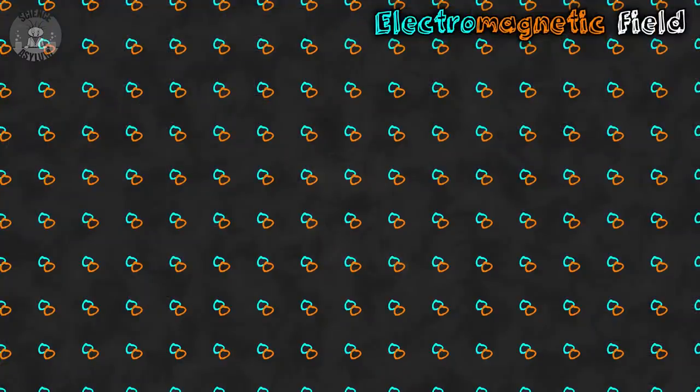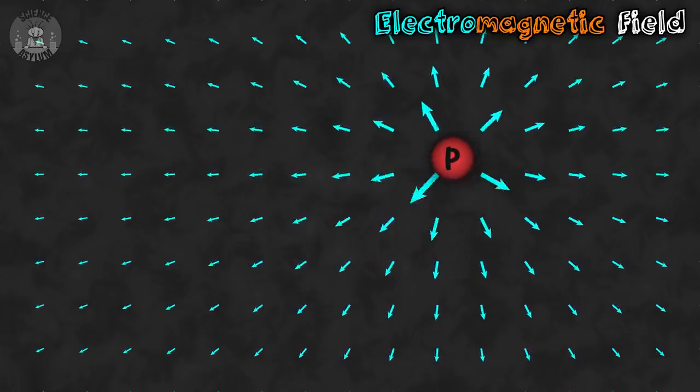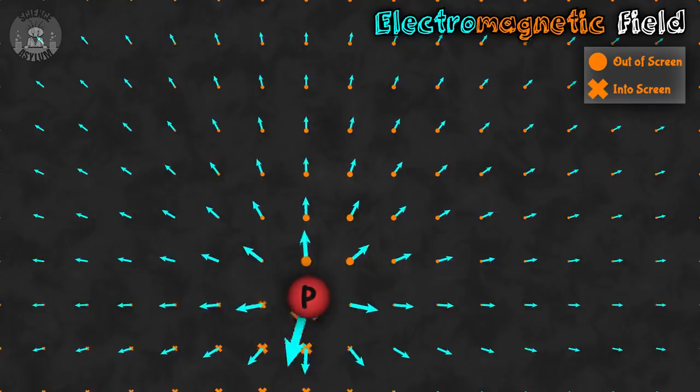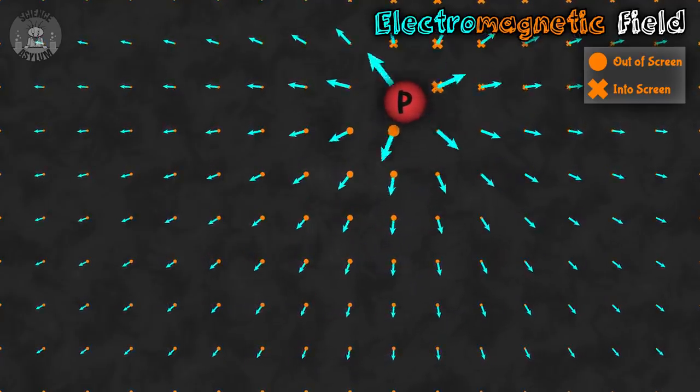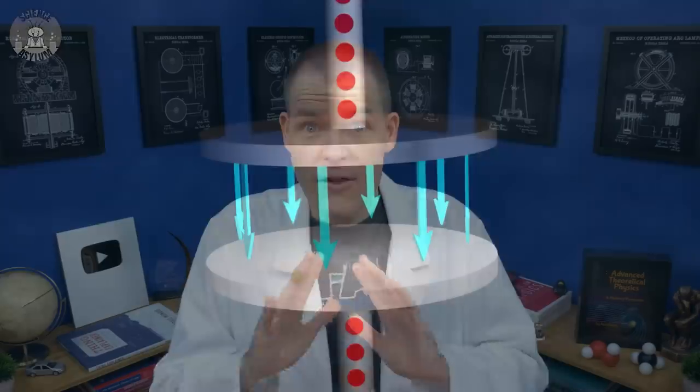We've been avoiding talking about fields, but we can't anymore. The behavior of electric charge is inherently linked to the behavior of the electromagnetic field. This field usually carries a value of zero, but that all changes when electric charges are around. You get a non-zero electric field by default, and a non-zero magnetic field if the charges move around. These two fields are often considered one thing — the electromagnetic field. It surrounds us and penetrates us, and it's super important for circuits. If there's a changing electric field across the gap in a capacitor, it'll behave a lot like an electric current. The resemblance is so uncanny that we refer to that changing field as a displacement current.